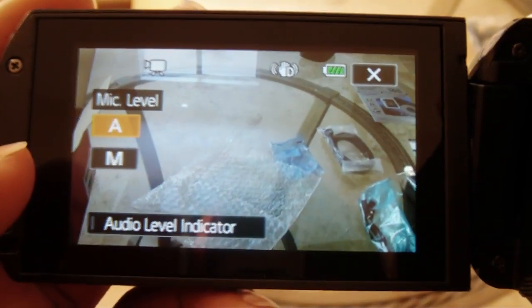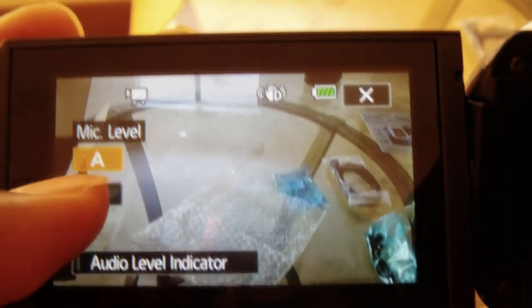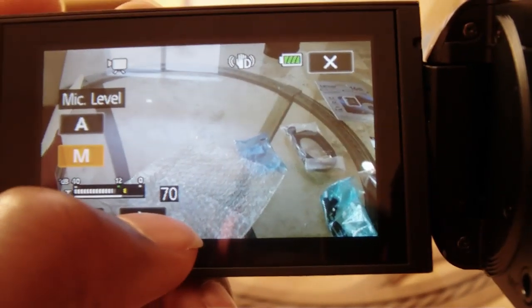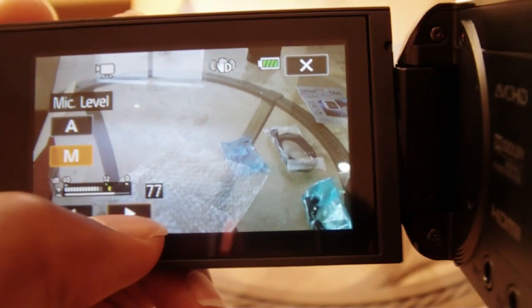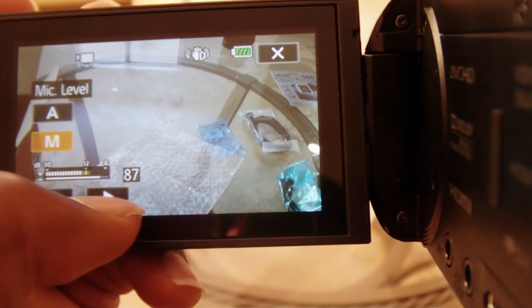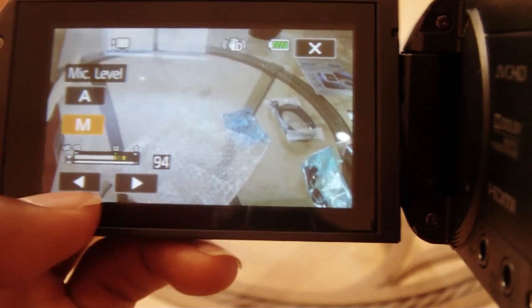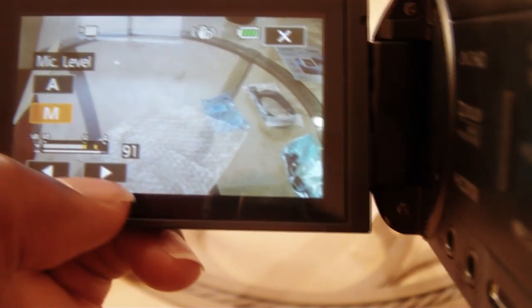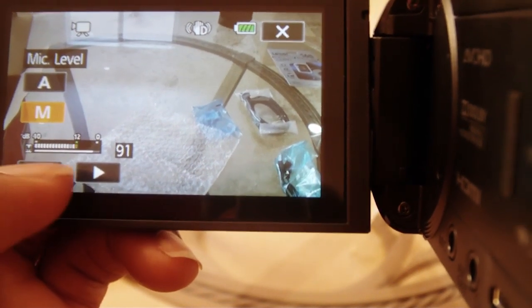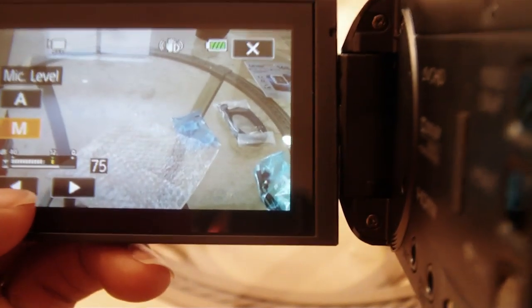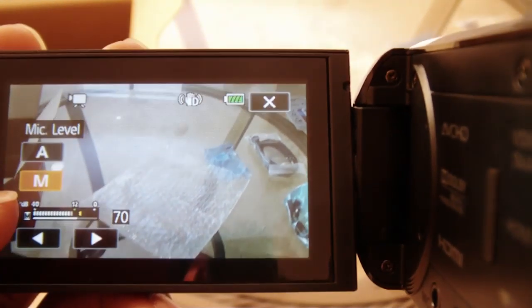You can change the mic level, which is really neat, because it has an audio level indicator, which can be set automatically or manually. Manually, see, I'm kind of getting in the yellow a little bit. I can change, I guess, the intensity or the overall output or strength of the microphone. I'm not quite sure. But it pretty much just dictates whether you're getting into the reds. And you can scroll back and get yourself out of the reds and out of the yellows. I'm no microphone specialist, so I can't really help with that.